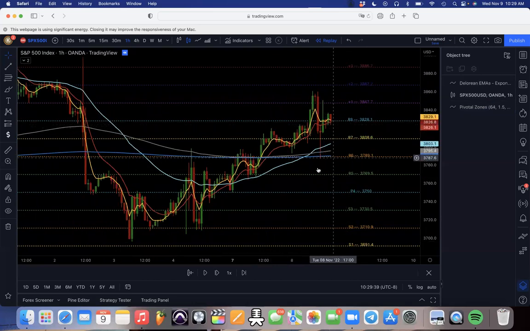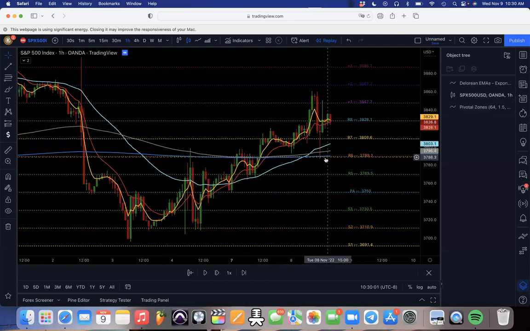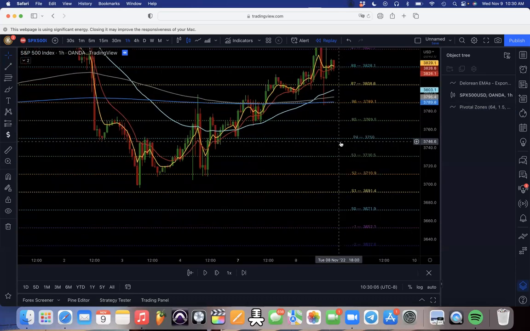Now we're looking at targets. Our first target is going to have to be these EMAs. It's going to have to come back down into these EMAs like it did right here. That was the target when this shift happened. The shift didn't happen. But we need yellow to shift with red. EMAs is going to be target 1. If we get that break and close below the EMAs, we can go pivot level to pivot level. Okay, that's one step. Is going to be pivot level to pivot level. In my mind already, though, I already said it already. We're looking at the P4 or the S0. I'm looking at those major trades.